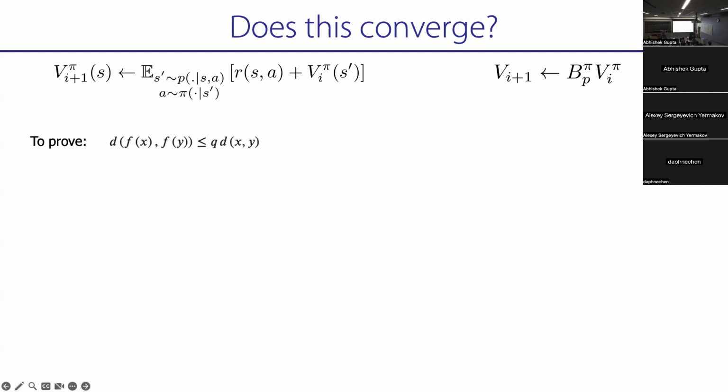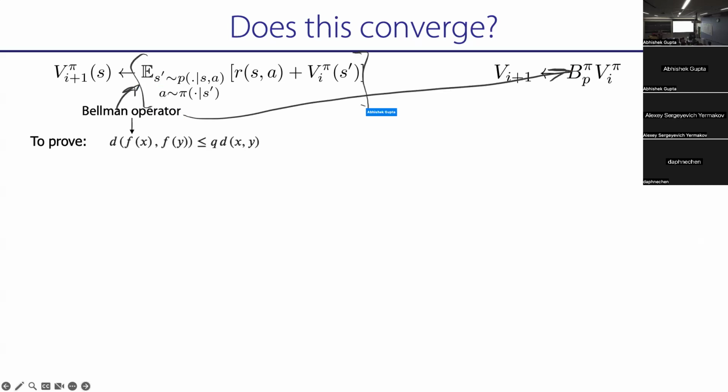Okay, so f is our Bellman operator. So it's going to be our BP pi, like we just talked about. The Bellman operator BP pi is the same thing as this operator. That is what our f is going to be. This is going to be a little confusing, but I think we'll make it through. Please feel free to ask me any questions in between.